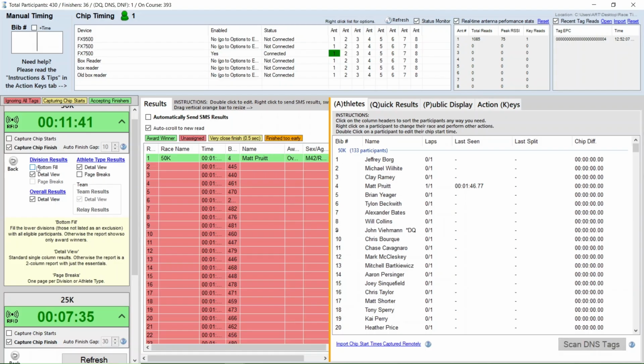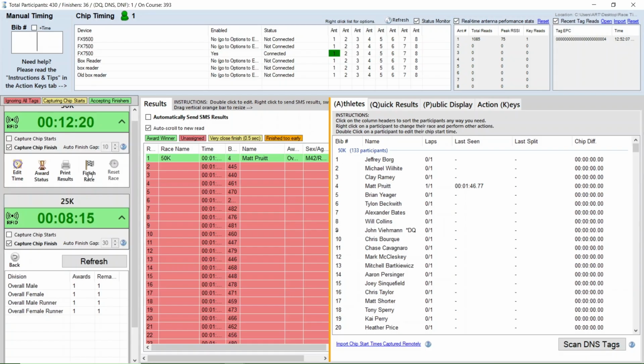And so bottom fill means put everybody somewhere. If you uncheck bottom fill, that means the division results are going to be just award winners, and that's it. And so that's typically all I print. And usually what I do is put QR codes around that take people to the RunSignUp page where they can see the overall results and then photos and all the other stuff. And a lot of timers don't print anything. They just have the QR codes, and then on the RunSignUp page or whatever results platform they're using, you can just see the division results there.